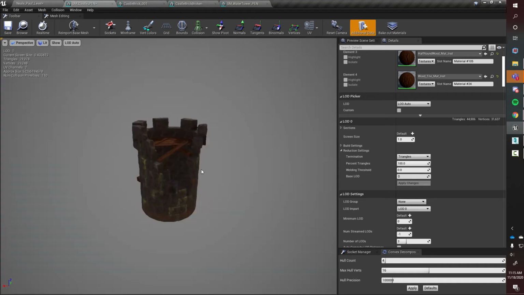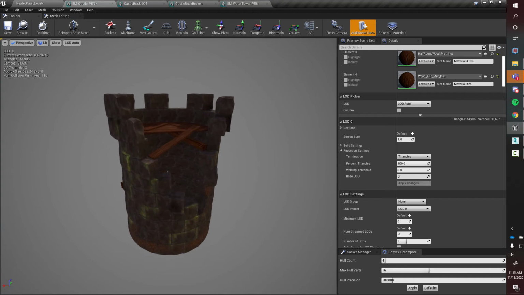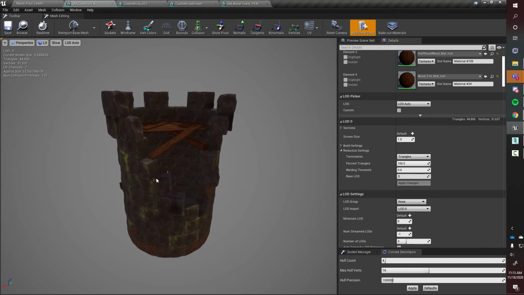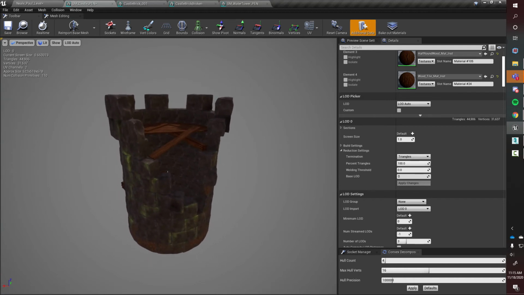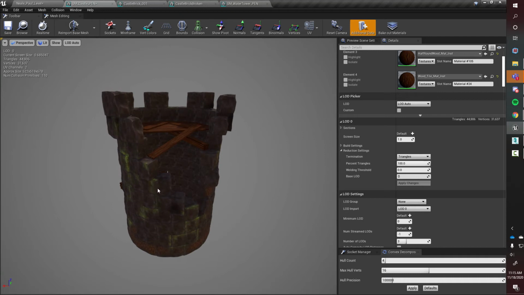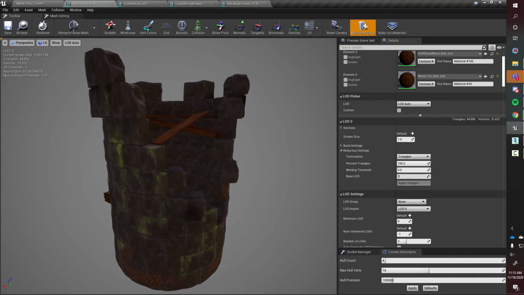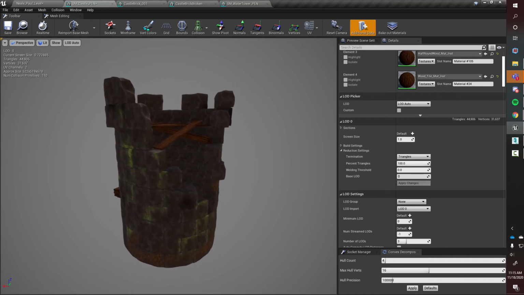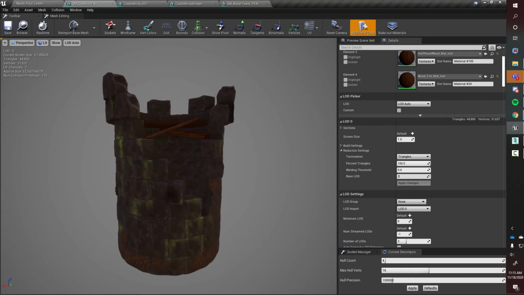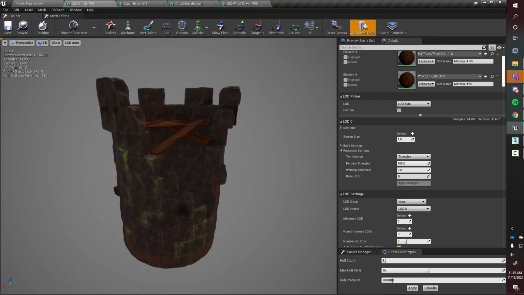What does that look like in the model? Well, we're going to see a change. You can see slight changes in the detail, and again, this has been vertex painted, so as soon as the vertices become reduced, I lose some of that detail where I've painted. But again, how often do you see that in video games? All the time, because frame rate is absolutely the most important thing.